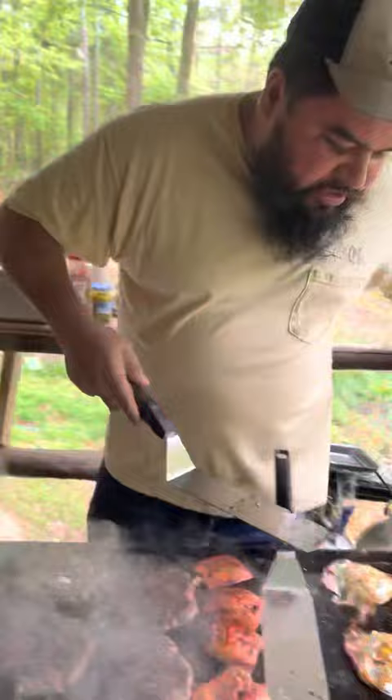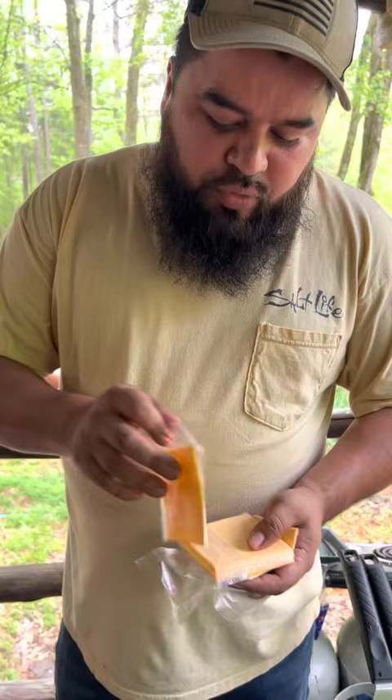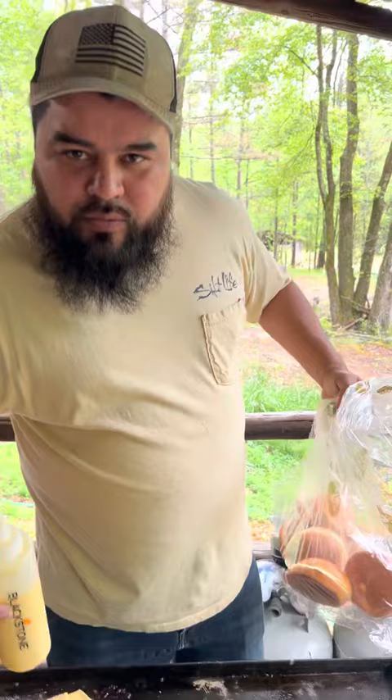I know y'all are going to complain about my fried eggs but hey, I don't make eggs a lot so I don't care. I have my buddy here Shrek — he came and helped me today. He forgot his donkey but hey, I got the donkey leg. Go ahead and start putting some cheese on these — put devil cheese on them. While we wait on these burgers, go ahead and start warming up the bread.